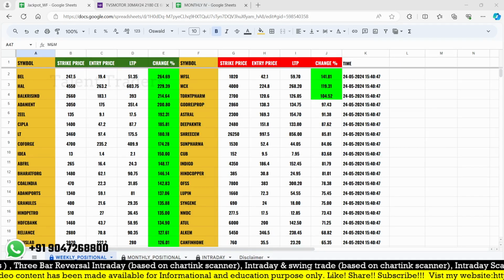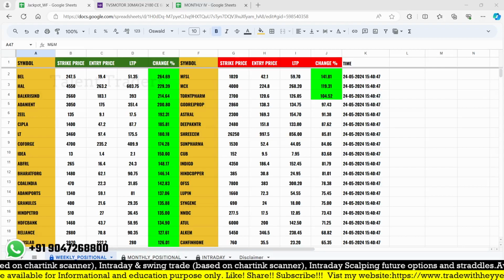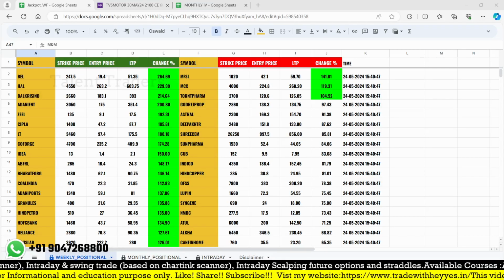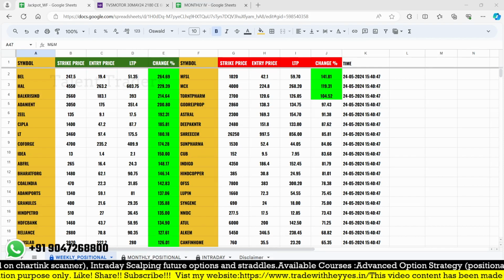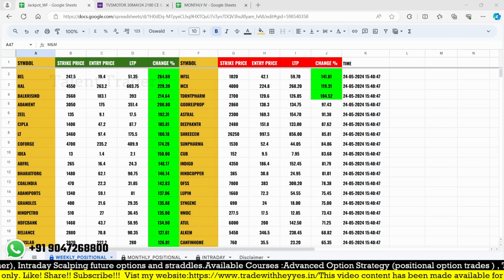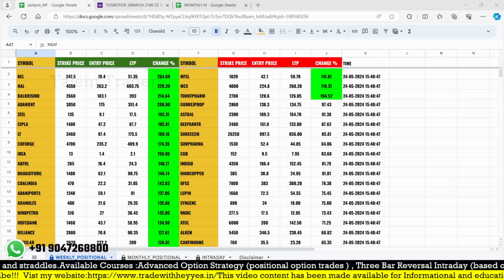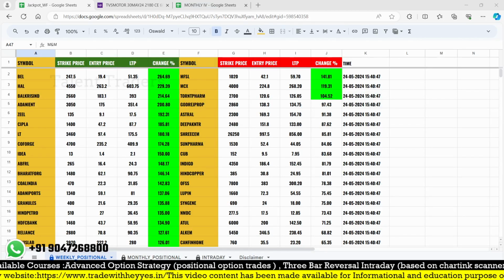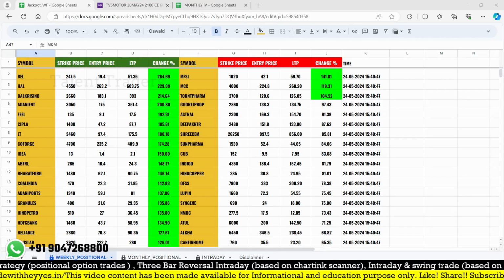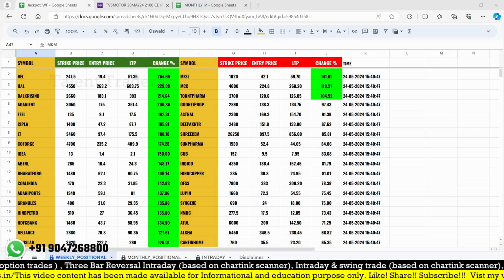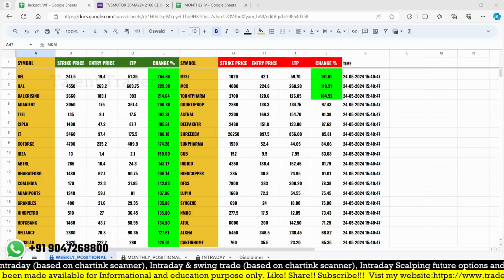The last closing price, 24th. Monthly sheet is updated once a month. Weekly sheet is updated once a week, and intraday sheet is updated daily. It is based on the Camarilla R4 breakout. I hope you understood. Let me try to update. And if any stock is showing the entry point or a greater than entry point before updating, that was not a liquid one. So if you have understood that concept, you can utilize it.